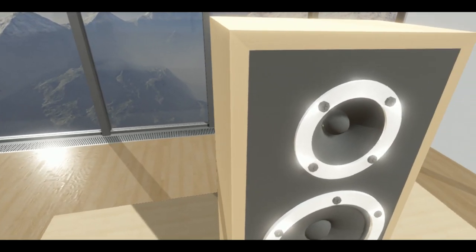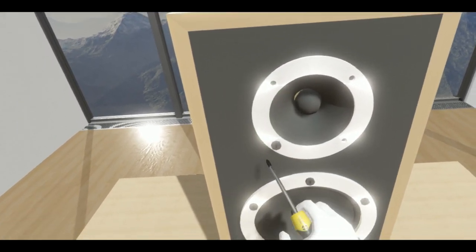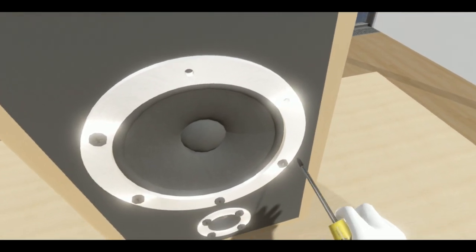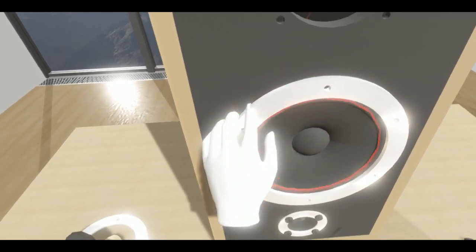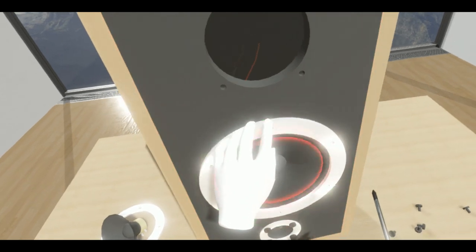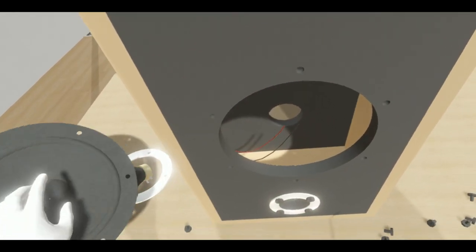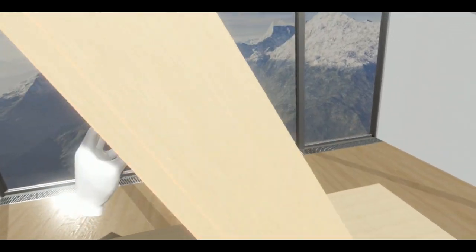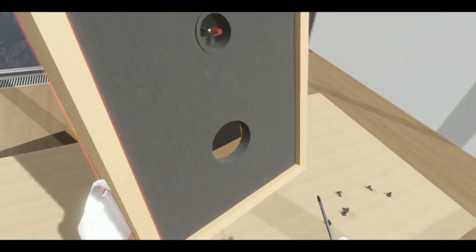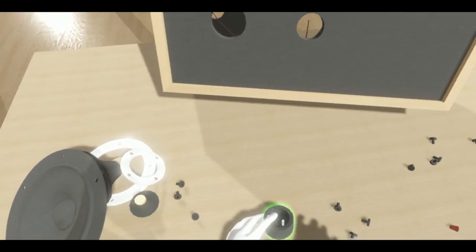Next up we have the speaker. We have disassembled this one before and we did use a gun — another occasion where I used a weapon. But Guido, I am determined not to use any weapons until we get our brand new bomb. Let's go ahead and disassemble this. It looks like it's all coming apart quite similarly — if I just take off this white part, then this speaker part can come off. Got a couple more screws down here. Somehow we've got to get this area detached from the wooden frame — there are some screws right here.